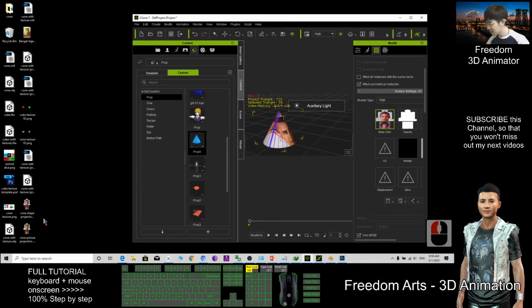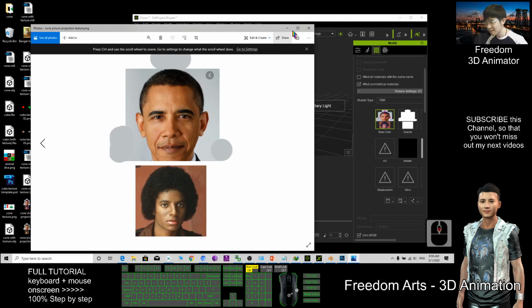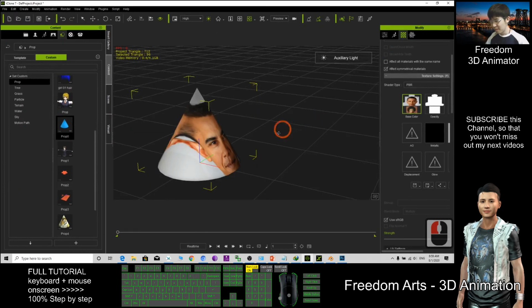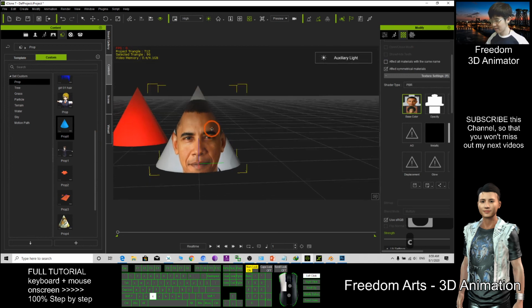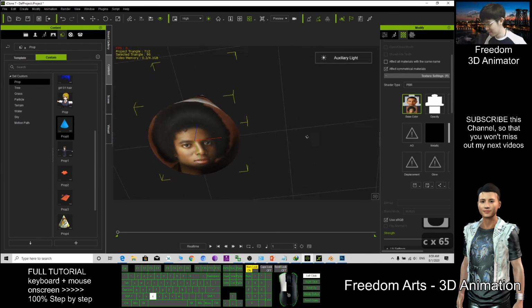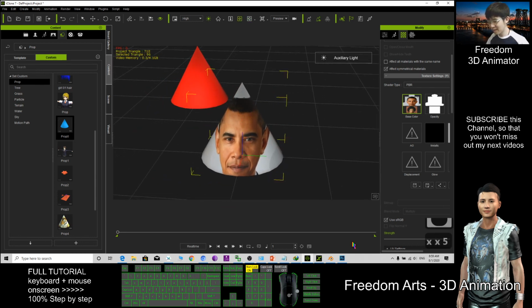So again, which one? This one. Drag in. Now everything worked perfectly. Here is the picture projection of Obama, and at the bottom is Michael Jackson. And you can save this and use it anytime. Double click and save it. And this is just a one-time job to design the UV references, the UV mapping. You can use it forever.